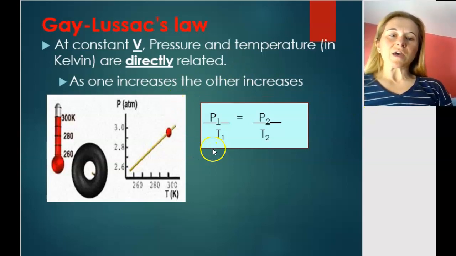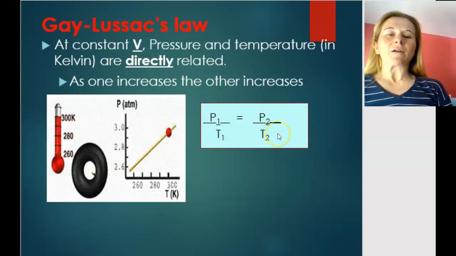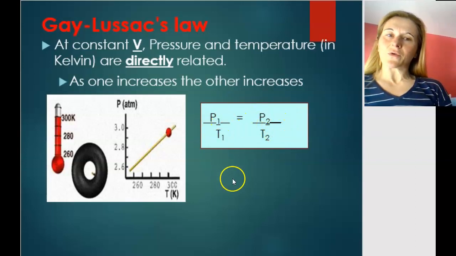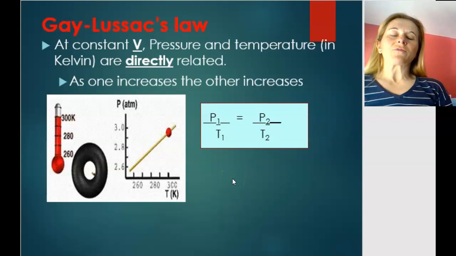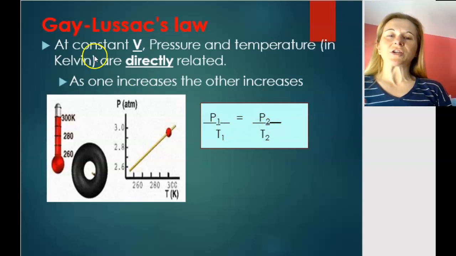And so we see the formula right here that we're going to take our initial pressure and divide it by the initial temperature, and we will get our final pressure and divide it by our final temperature. And we can rearrange this formula any way we need to solve for any of these. So if we need to figure out our initial pressure, but we have the initial temperature and the final pressure, final temperature, then we're going to multiply both sides by the initial temperature, and we can solve for that initial pressure. Now this is if volume is constant, right?